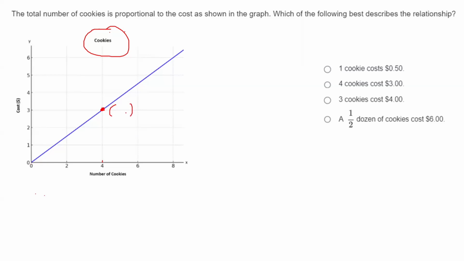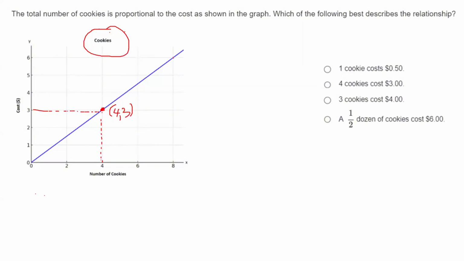To label our point, we need what we call coordinates. Coordinates is basically the x and y value. What is x when y is this, or what is y when x is this? So if you look here, this point is when x is 4, y is going to be 3. So they cross each other at this point. When x is 4, y is 3. So we label our point.